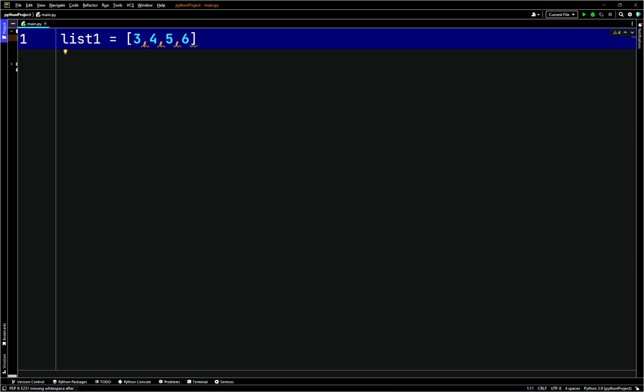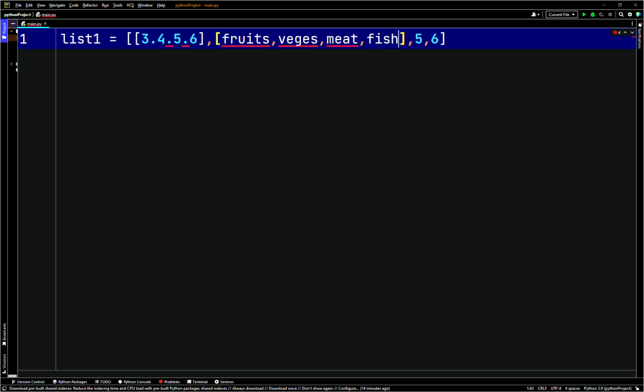But imagine instead we have another list inside here with its own values, and then this index has its own list with some kind of values in it, like veggies, however you spell it. So each index has its own list in it. That's basically what it is.